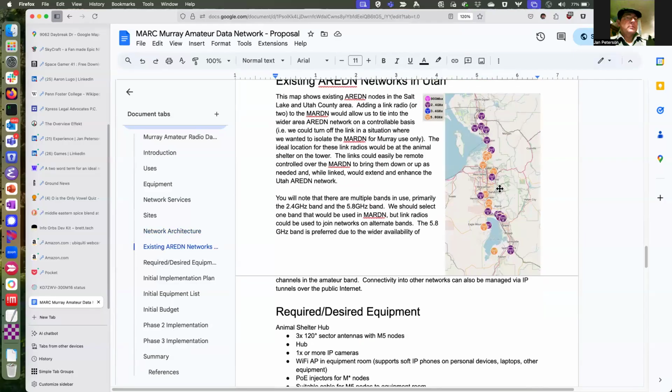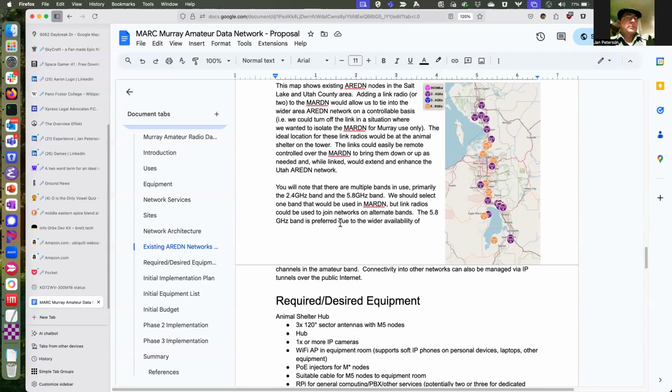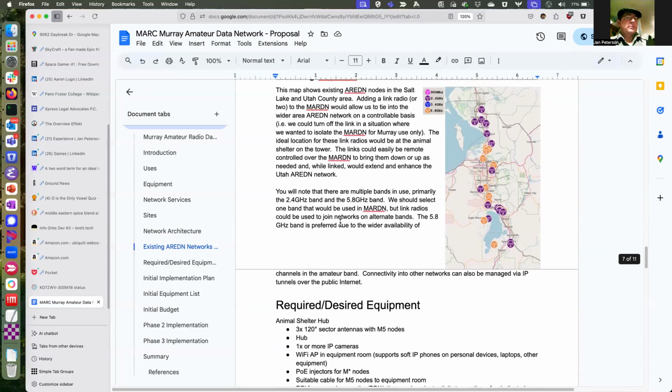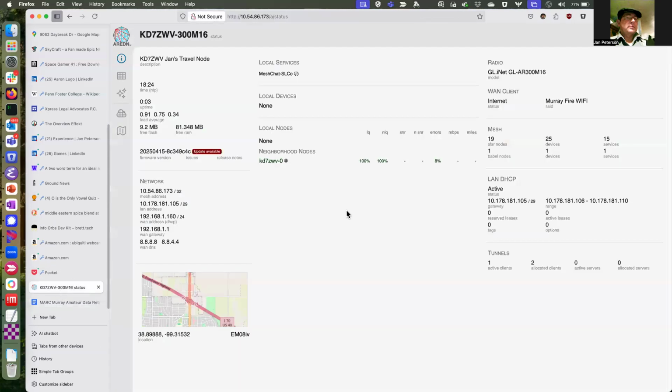This was, at the time, existing nodes in Utah, right? Similar to your map here, you can obviously see there's not nearly as much. Does somebody have more up to date? Yeah, there is some up-to-date information, but it's only nodes that are on the supernode, right? Our website's new world now. Yeah, it's currently updated 4 times a day, but they only update it based on what's connected to its supernode.